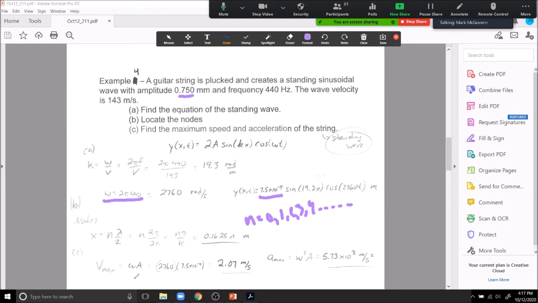So that's it. And then we can find the maximum speed and acceleration of the string. This goes back to our equations from the first time. Maximum speed is omega A, and acceleration is omega squared A. That goes back to Physics 110 and oscillations. And the string, again, we're talking about the standing wave. So I multiply those numbers together, I get 207 meters per second. That's pretty darn fast. But this frequency is pretty gnarly, so that makes sense. And the acceleration is given here as well. So it's a matter of remembering a lot of those equations from a while ago. That's a big part of this.